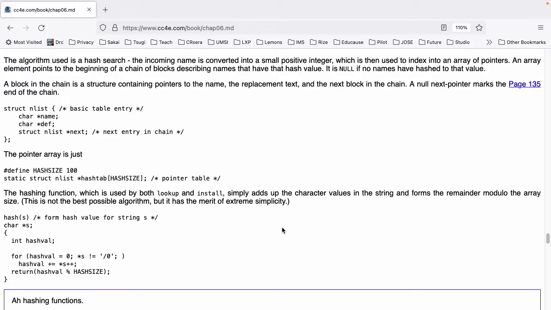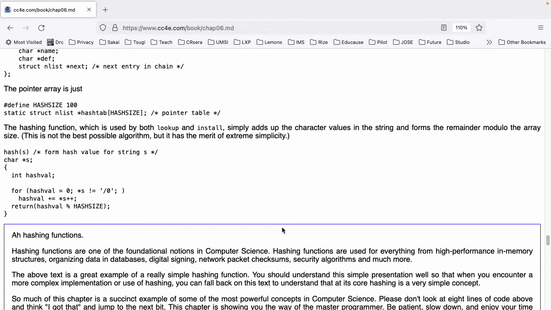struct nlist { char *name; char *def; struct nlist *next; }; The pointer array is just #define HASHSIZE 100 static struct nlist *hashtab[HASHSIZE]; The hashing function, which is used by both lookup and install, simply adds up the character values in the string and forms the remainder modulo the array size.